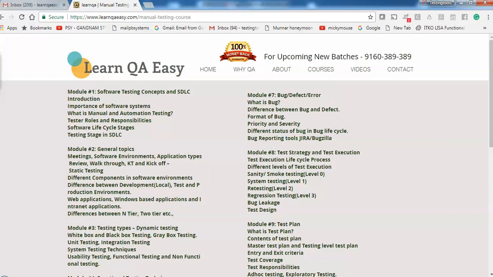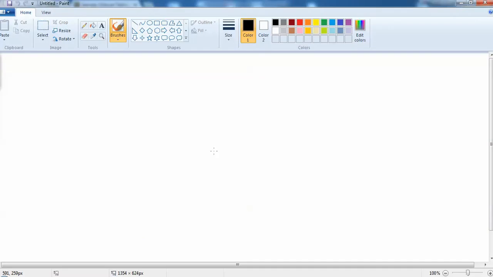Let me discuss a few basic things before we start on what is testing and the different concepts in manual testing. First, a few basic things, because most of the students are coming from a non-IT background. If you want to start a career in QA, you should first know a few basic things. For example, this is my application. How can people develop this software application? What is a software application basically?